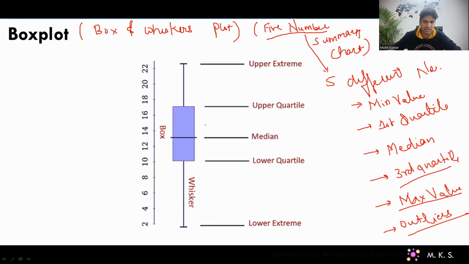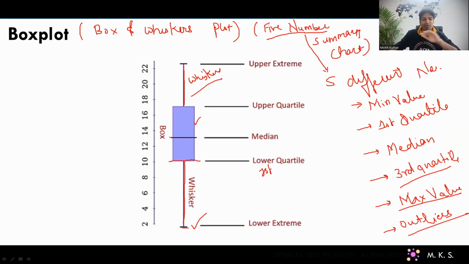So this is the general shape for a box plot. Here at the bottom we have the lower value. Then why do we call it box and whiskers? Because we have a box in this shape, right? These extended lines, we call them whiskers. So that's why sometimes people call it box and whiskers plot. Now this is just a line. So basically it will connect your lower value to the lower quartile. That is nothing but the first quartile, right? So this value will be the first quartile.